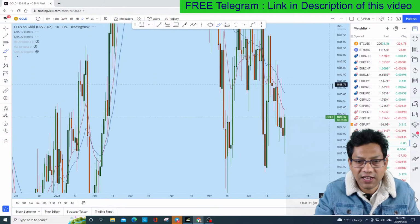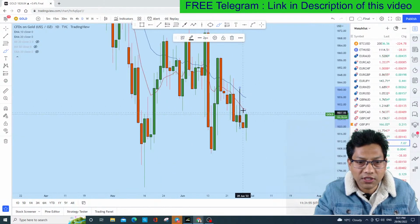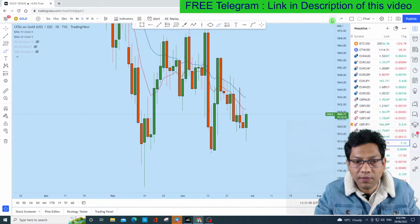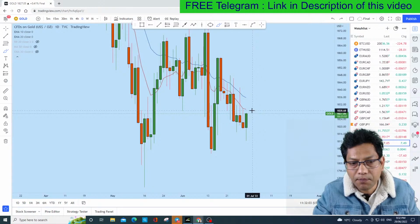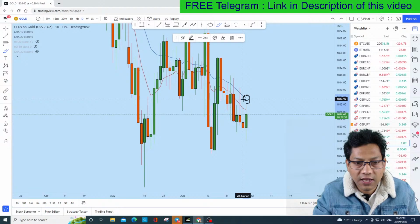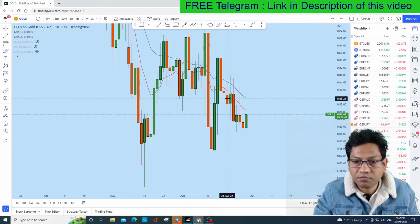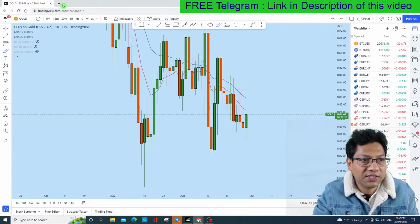If you look at the daily, we saw that there has been a back-to-back 2 day drop, and both of them created a pin bar and a doji. I think that at some point today, gold could test this 20 period on the daily again, and then from here it could drop again. So along this zone, let's say around 1835, we could find a nice selling opportunity if the price reaches there.